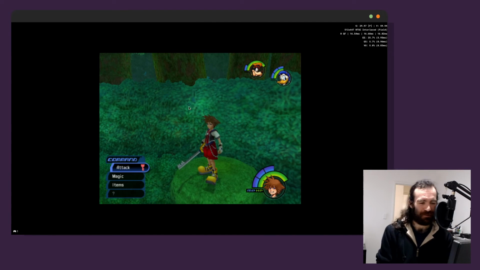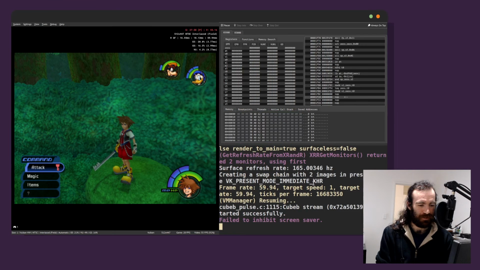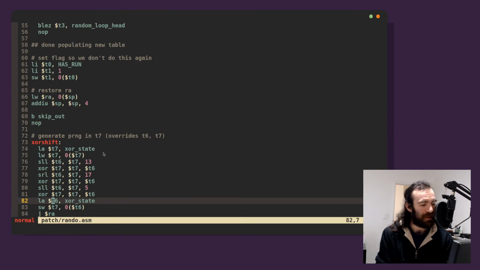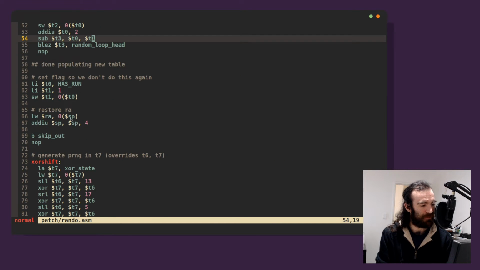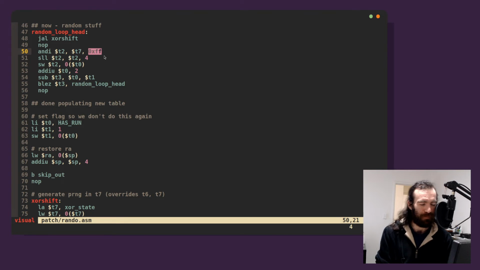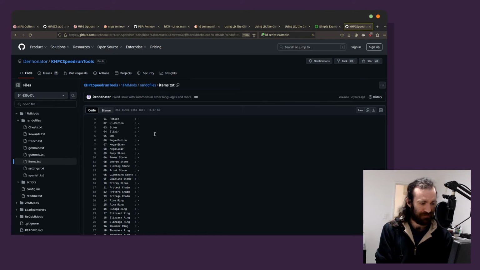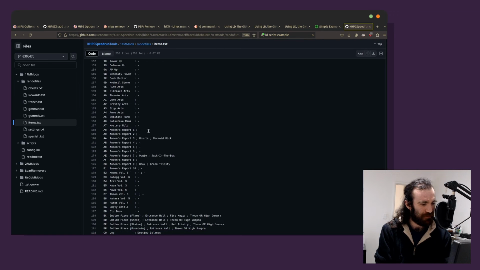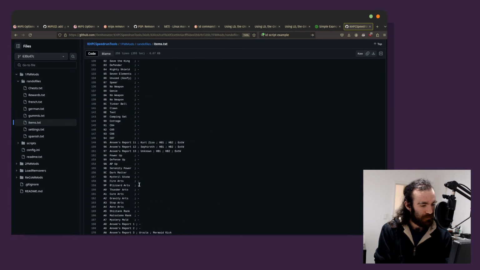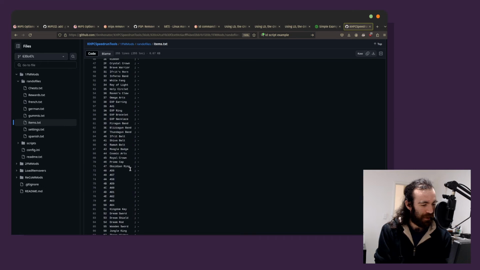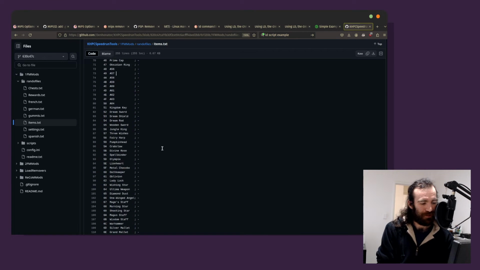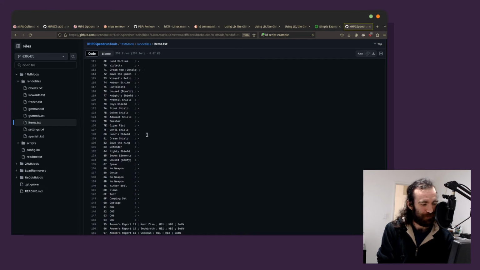So, a couple of these items, right? And this is the problem with just doing this randomly. What do we get when we EXOR shift and then mask by the lower one byte? We get a random number between 0 and 125. Turns out all of these actually have an entry, but some of these items are not real things that we want to use. They're not real things we can equip.